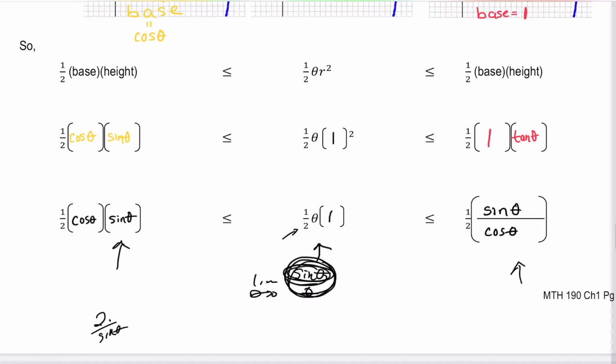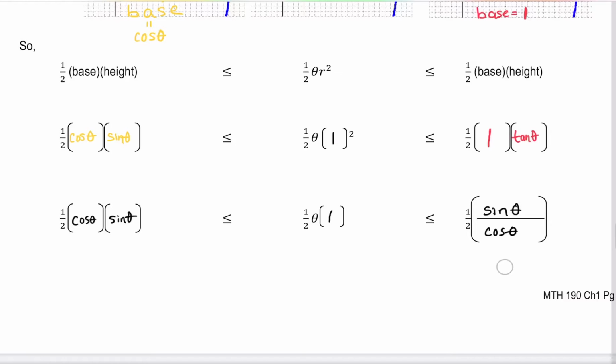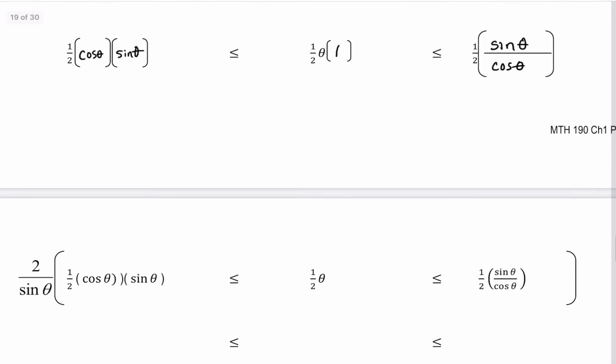So I won't have theta over sine theta. I'm sorry, I will have theta over sine theta, so I'll have its reciprocal. There is maybe some logic behind what we're doing here. But essentially for this proof, I don't expect that you're going to know this or be able to reproduce it on your own. But I do expect that you can follow along. And certainly you will have questions in your homework about using the Squeeze theorem.